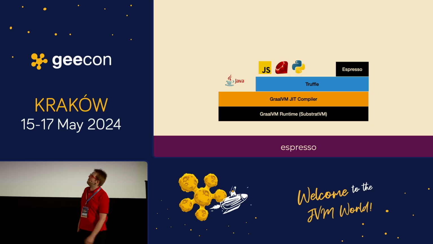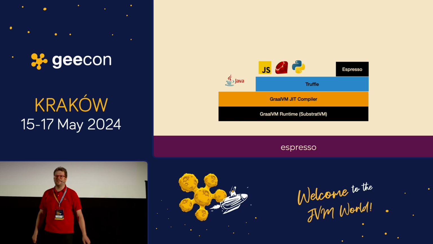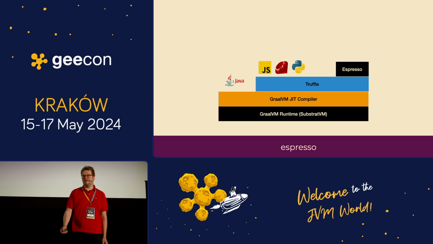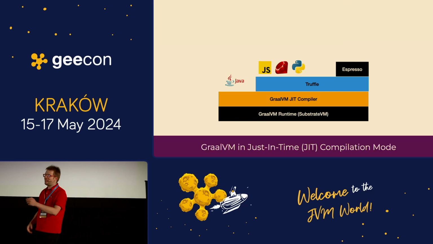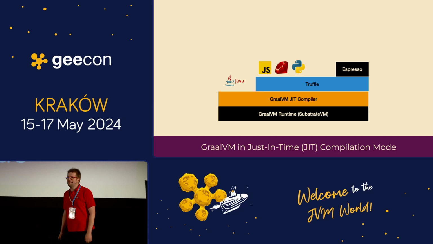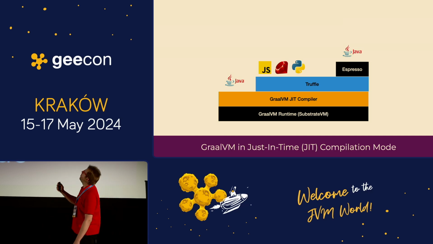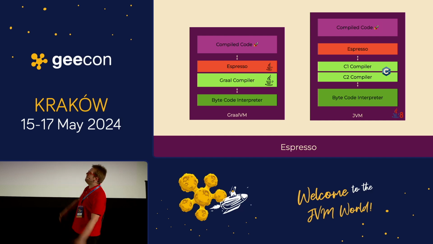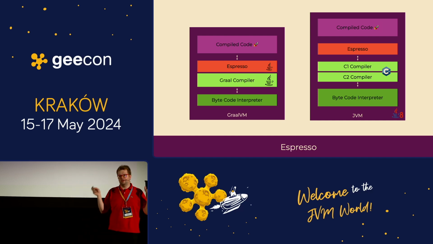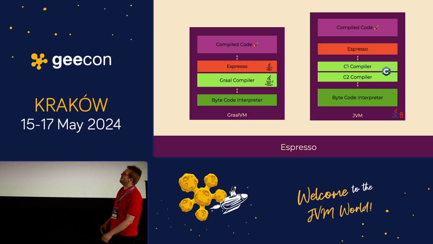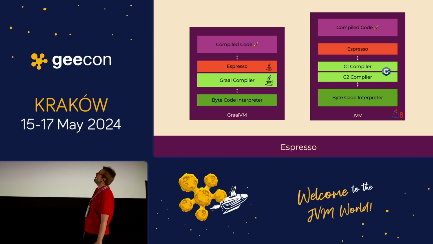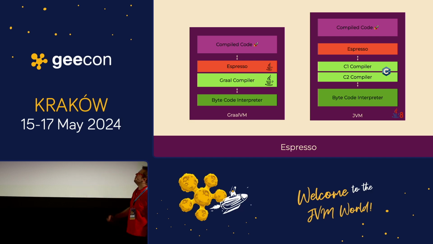Clever. However, there is yet another project. The project is called Espresso. And the goal of Espresso was to implement Java as a Truffle language. And what does it mean in practice? It gives us quite a clever approach, because as you see, every Truffle library can be run on the Truffle interpreter, and it can be run in a standard Java application. So as you see, Espresso can be run on the Graal compiler, and that is much more efficient. It also can be run on the standard C1, C2 compilers.